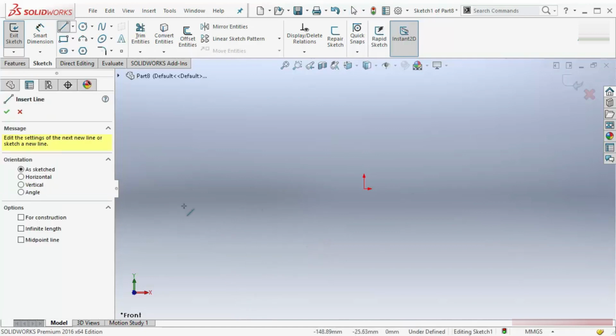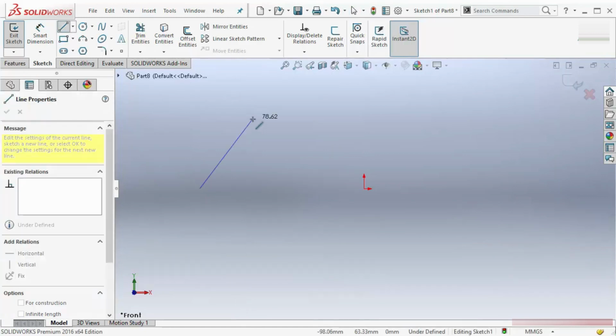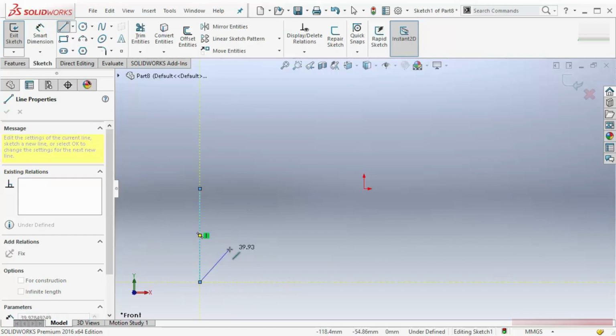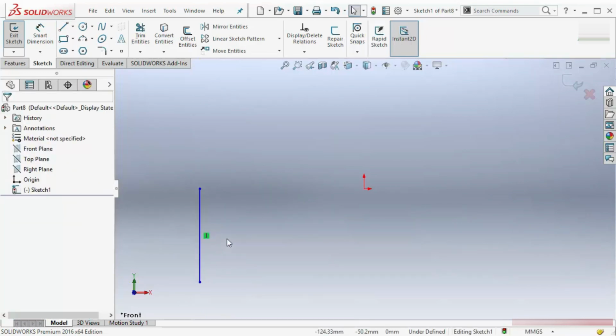Now I have to put a line, so I will select my first point. After selecting this, if I move my cursor to the vertical position, next to the cursor, you can see there is one small yellow flag showing, which is the vertical icon. That means at this stage, if I put my second point, this will put one geometric relation, which is vertical.